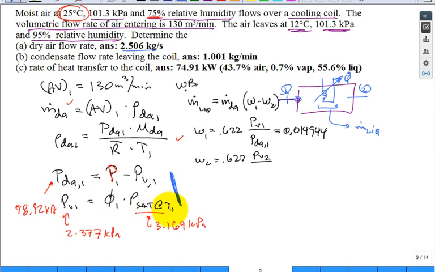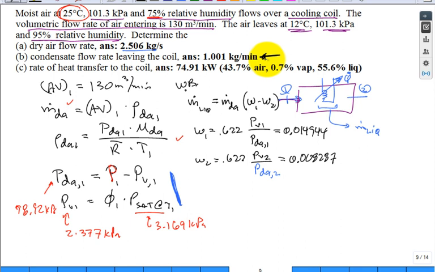Well, a little bit of work, just like these calculations right here. I got to get the Psat at the temperature T2, multiply it by the relative humidity at 2, then I have Pv at 2, and then I also need to calculate the pressure of the dry air at state 2, just like this equation. And this is 0.008287. It's decreased, which is good. And then it allows me to calculate the final condensate flow rate. You got to watch kilograms per second versus kilograms per minute.